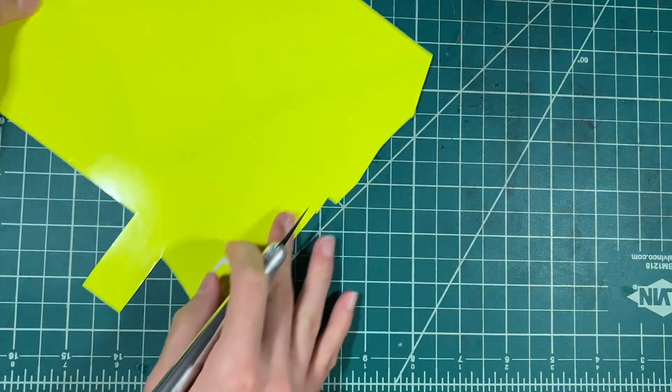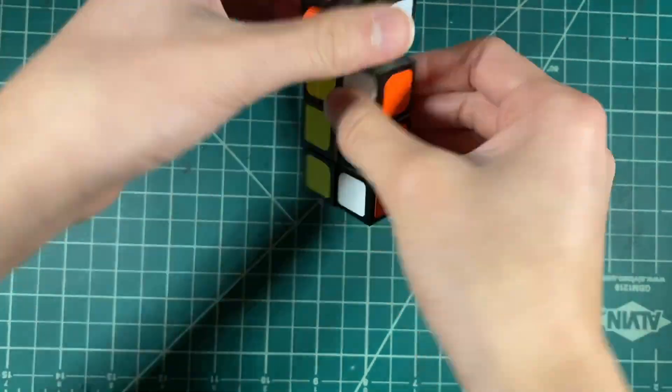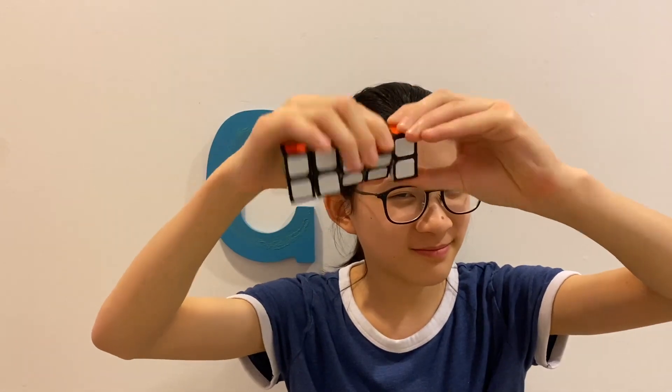I literally held the puzzle out of a window and just painted. The paint job was pretty terrible, but it would have to do. To assemble the puzzle, you basically fit the edges onto the corners and they create a hook that fits into the middle piece. For the stickers, I found a random set of extra stickers, but they weren't enough because they were for a 3x3. I stuck what I could on and then used a template from one of the stickers to cut out my own sticker. I know the sticker job is terrible. So that's the completed puzzle — it was quite a long process, but here it is.